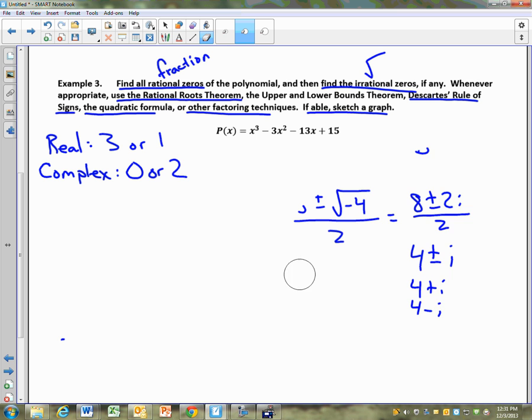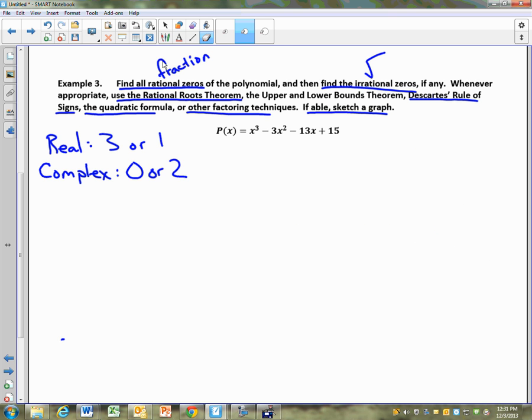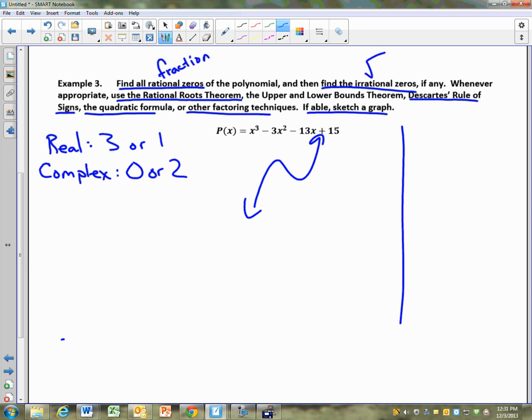Now let's think about why that is. If I draw a 3rd degree polynomial, everybody agrees it looks like that, right? Something like that. If I draw a coordinate plane, an x and y axis, can you draw that shape and not cross the x-axis? I'm trying. I guess maybe I could stop right there.